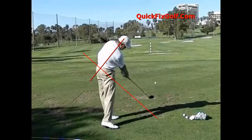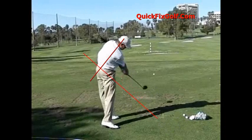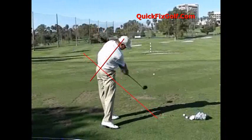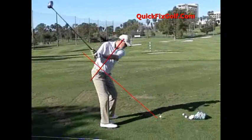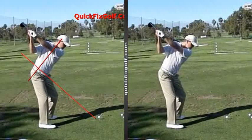Then he throws the club over. Extends beautifully. I mean, you can't extend any better than that. See, he does such a good job from there to there to there that he probably overcomes there. Because that ain't the place to be. Let me tell you, you don't want to be there.